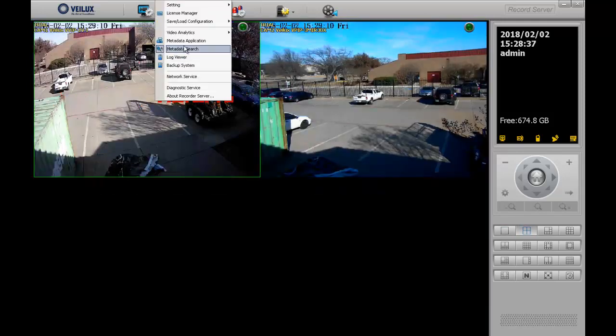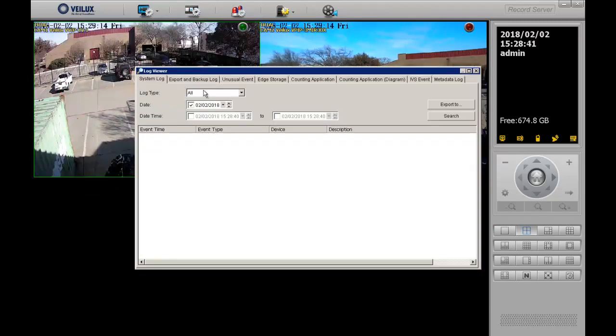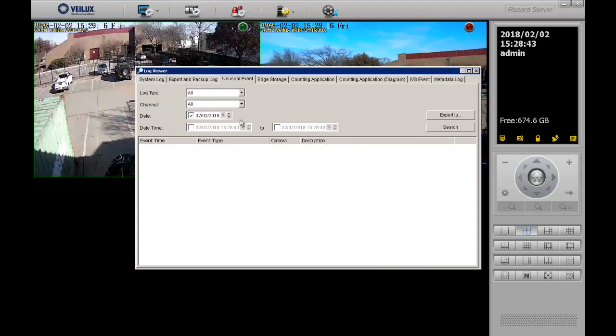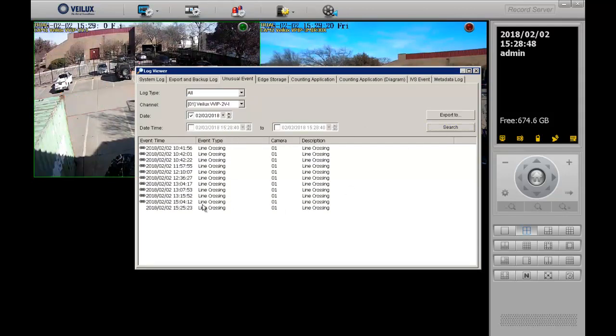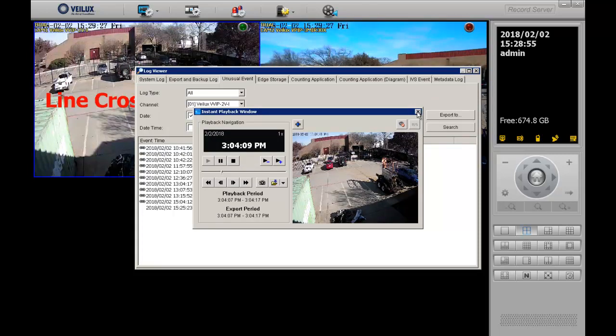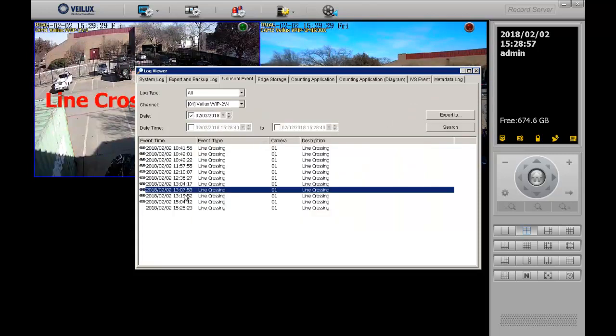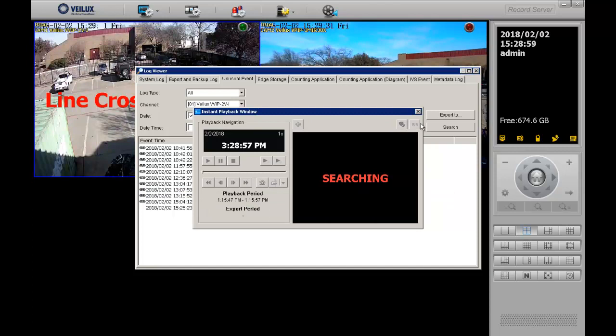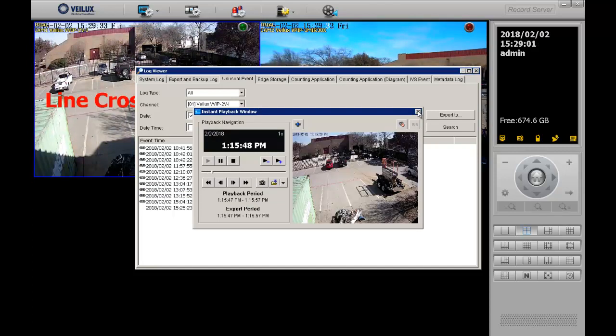Let's go back and check a couple more videos to see what we picked up. We're going to go to unusual activity, select the camera, and search. This is the one I watched when the car was backing out. Let's go to the one before that, 115, and see what happened.